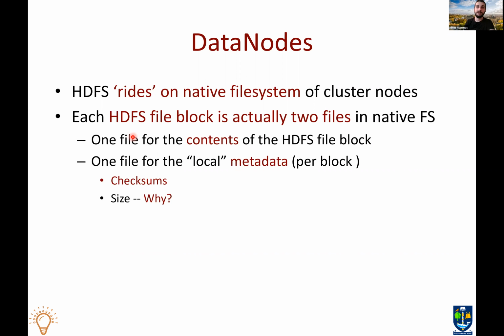What HDFS does is it just sees a file system underneath. Like if you run HDFS on a Windows computer, it will store the files on your VFAT or NTFS or whatever file system. If you run it on a Linux computer, it will store the blocks as files on your ext2, ext3, whatever file system you have.